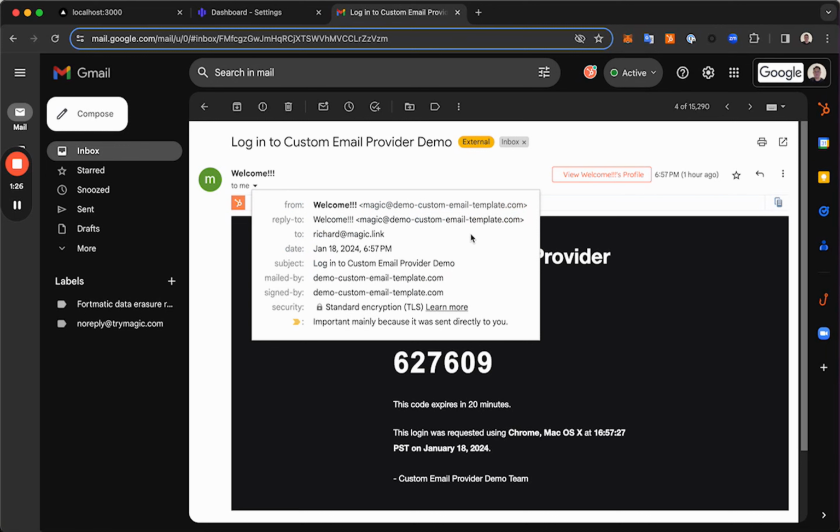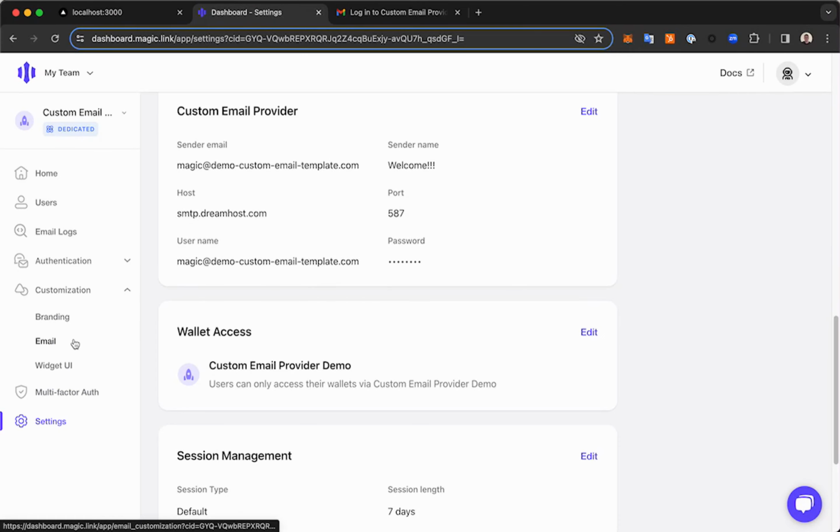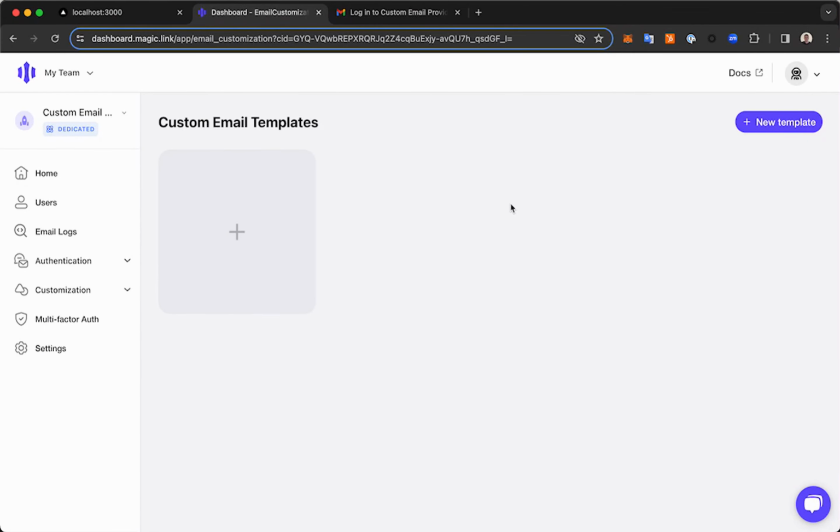That gives your users the feel that this email is coming from you, right? There is no split second of confusion, like, wait, what's going on? And so that's just one more thing you can do to white label the feel and make it your own. Today, if you have an enterprise agreement with us and you've set up a custom email provider, you can further customize the email template. And so that's what I'll be going over today.